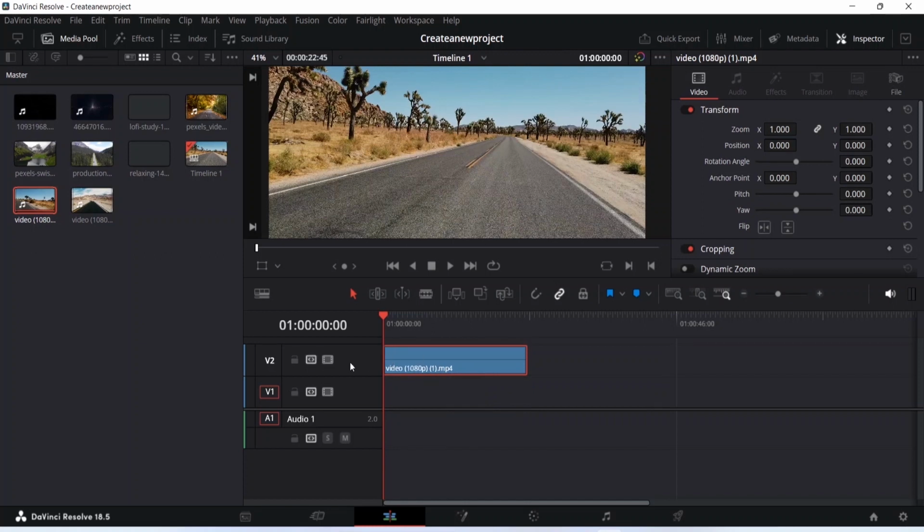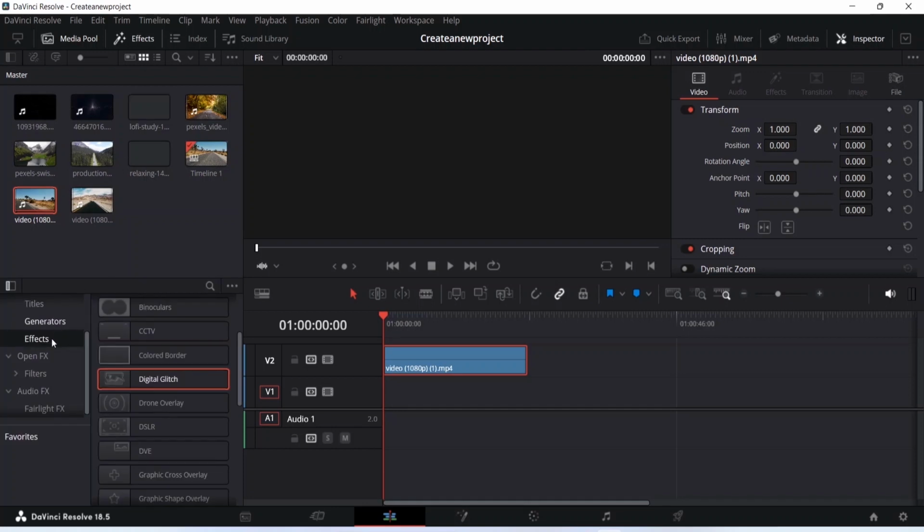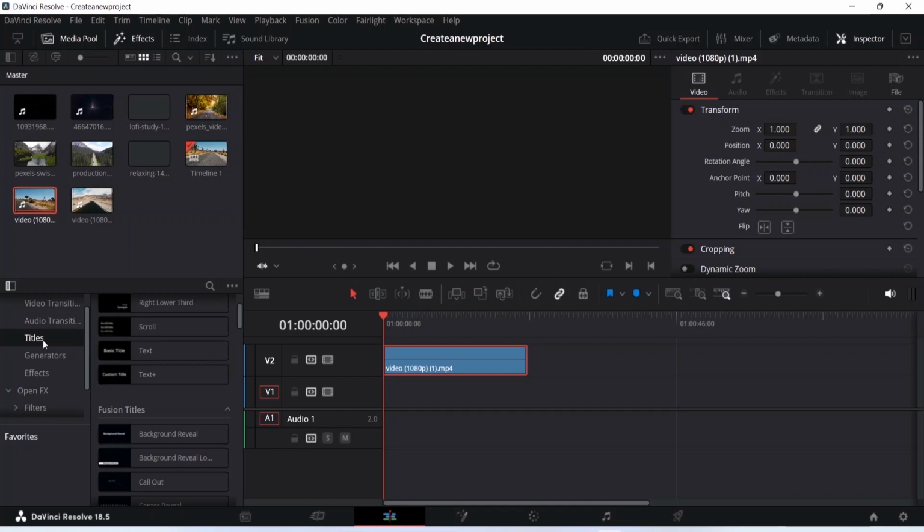Now after we have created the second video track, we are going to go to the effects option which you can find in the top left corner on the toolbar. As you click on the effects option, you have various options and effects to choose from. So we're going to go to the toolbox, and under the toolbox we are going to select the option of titles.